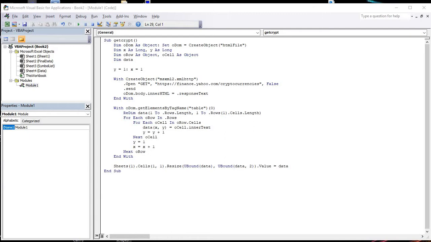Then we create some of the objects, like if you notice up here, we have HTML file and the create object, MS XML and XML HTTP. So what I did here was I loaded my web page that I wanted to get the cryptocurrencies from.